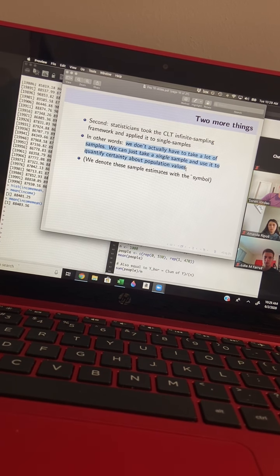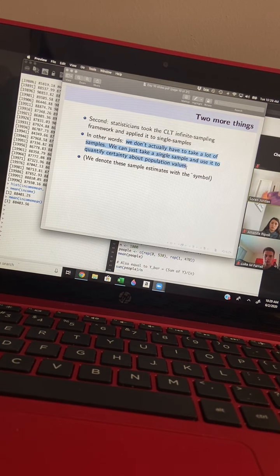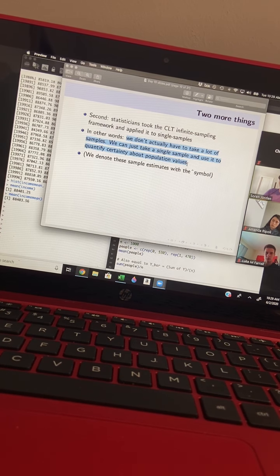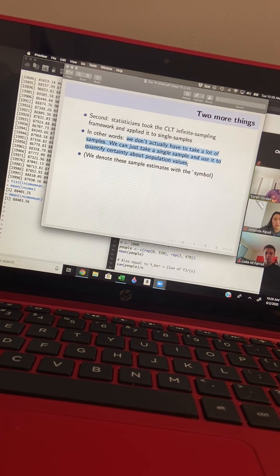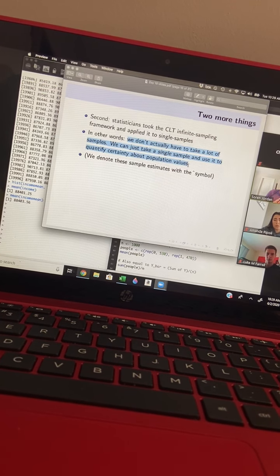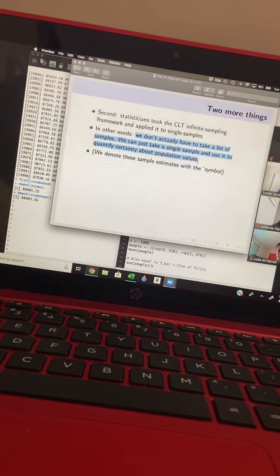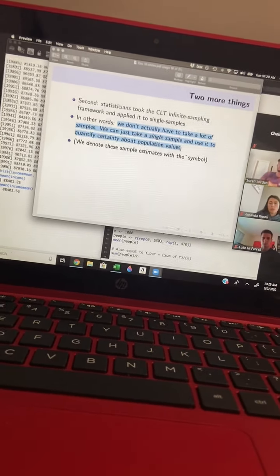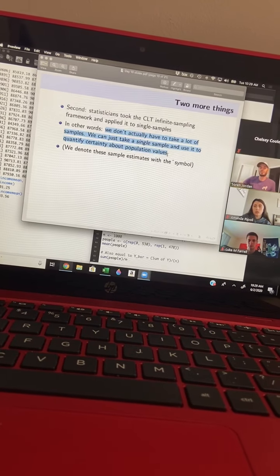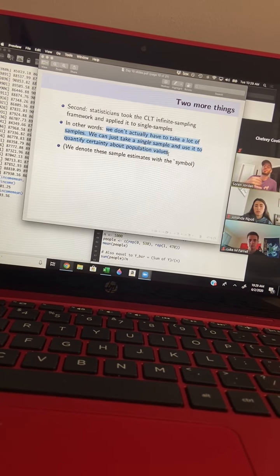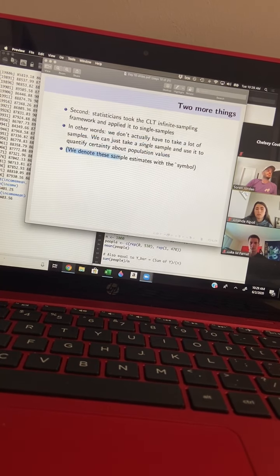In other words, because of the work that we're about to look at, we don't have to imagine taking an infinite number of samples every single time. Instead, we're just going to use formulas to apply this framework to the world in which we only have a single sample's worth of data. So that's the world we're going to be in all of the time, having a single sample, and using formulas to imagine what that picture looks like. And that's what I'm going to ask you to do on the midterm. We'll go through an example together. There's also lots of examples on Canvas.